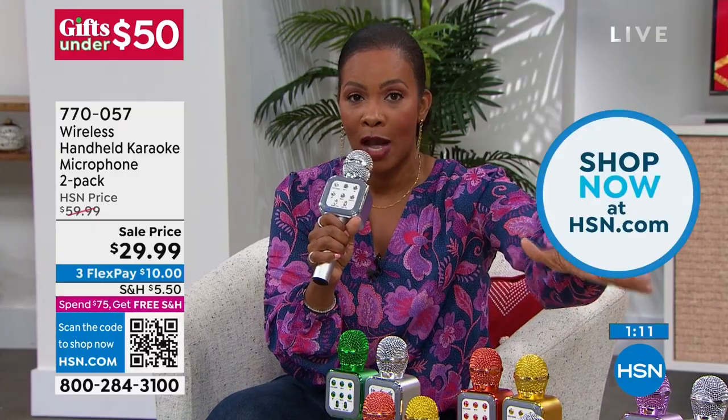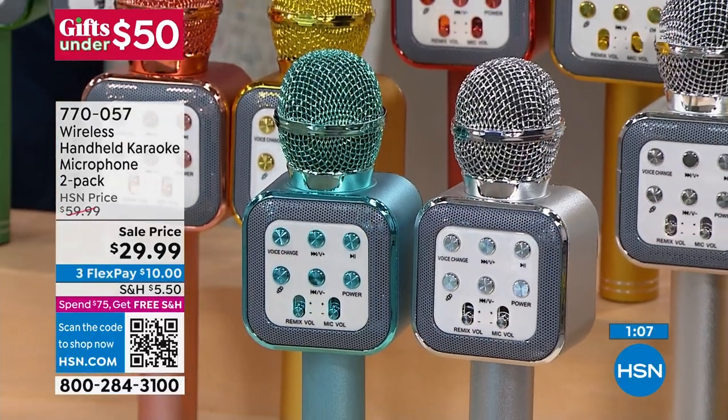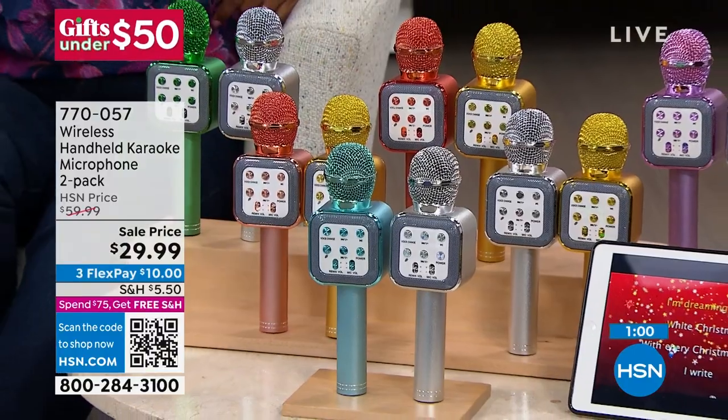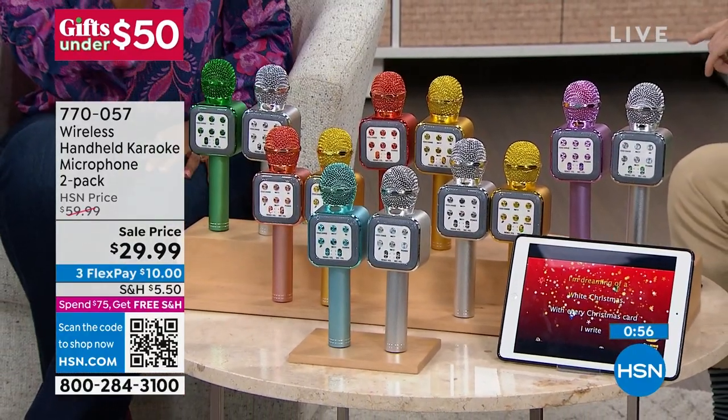The silver and gold and the silver and purple, the two most popular options. We have silver and aqua, silver and rose. This is silver and coral, or the silver and green, and we have them in stock. Yes, and this is the first time back with all the colors. We did a little bit of the Christmas in July. But now we're getting ready for holidays, and we'd like to do it early because these are so popular. Every single year, these always fly out.